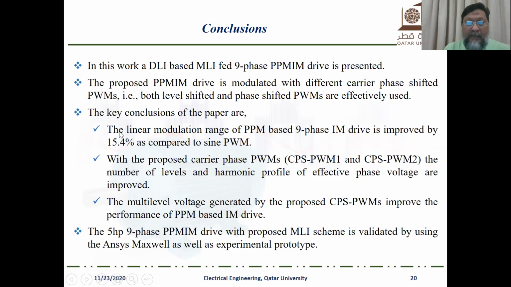And this is the same DC bus utilization improvement that we achieve in general for a 3-phase system. With the proposed carrier phase shifted PWM, both the number of levels and the harmonic profile of active phase voltages are improved. The multi-level voltage generated by the proposed carrier phase shifted PWM improves the performance of the PPM drive. The 9-phase 5 horsepower machine is examined and validated using multi-level schemes, and the simulation and experimental results match each other.